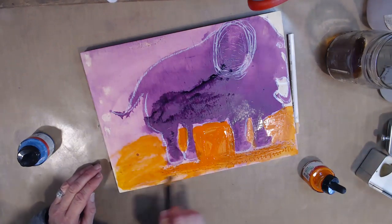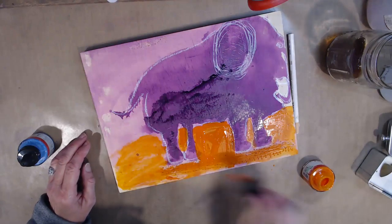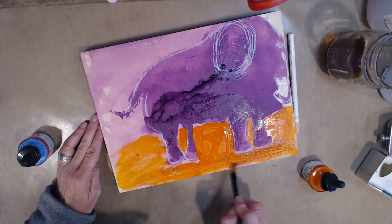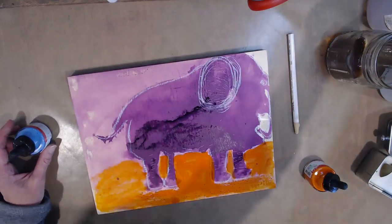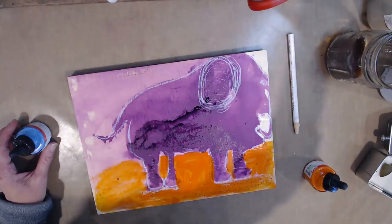You could do this. As far as the shapes and the inks, you don't have to do it on a wood board. Obviously, you could do that on any kind of substrate. But you can't do the wood burning tool. That was fun.